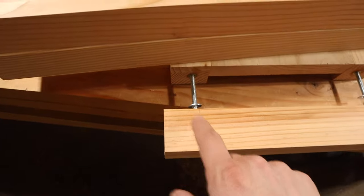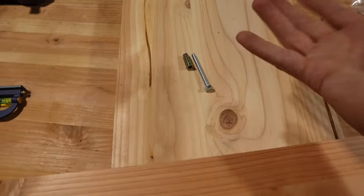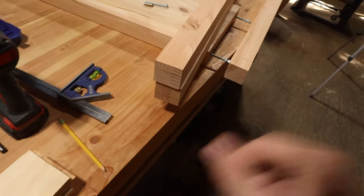So just make sure that you do the measurements on how much you need to be going into both of your different pieces to size the bolts that you need. And that just requires a little bit of math depending on the product that you're working on. So I'm going to go ahead and get these guys drilled out and then I'll show you the next step in a second.